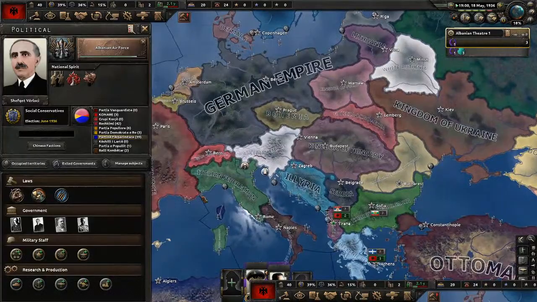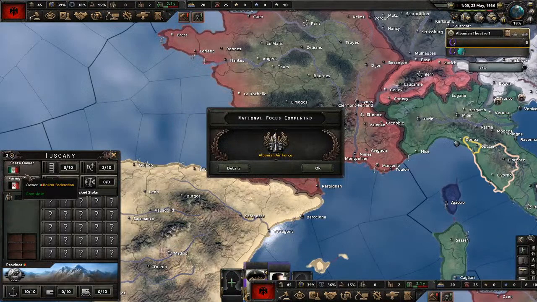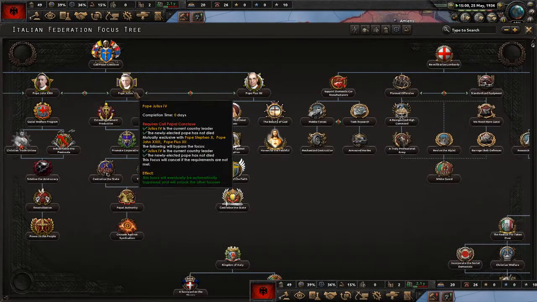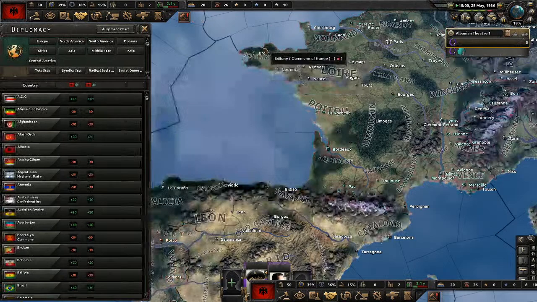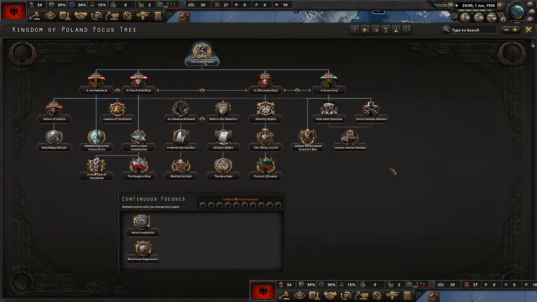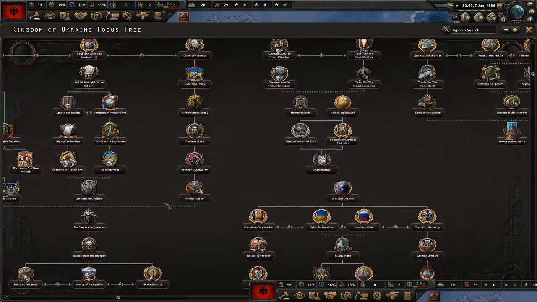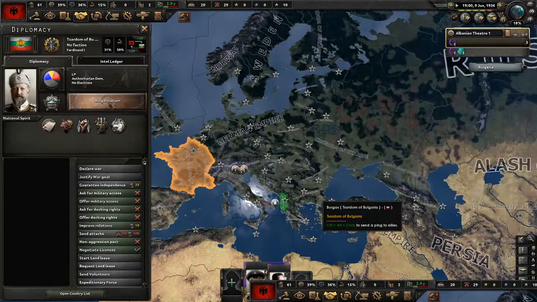Oh my god, Austria. They're losing to the Italians. They've taken Venice. Oh man. Julius the Fifth. Who is that one? Oh, that one. I think Poland got a new thing. New awesome epic focus. They've upgraded. Oh, thank God they upgraded the Vasilis one. Thank God. That's much better. Bulgaria got their own kind of thing.